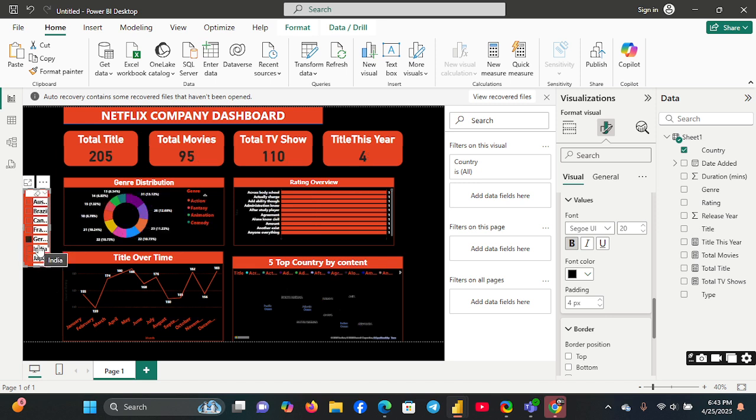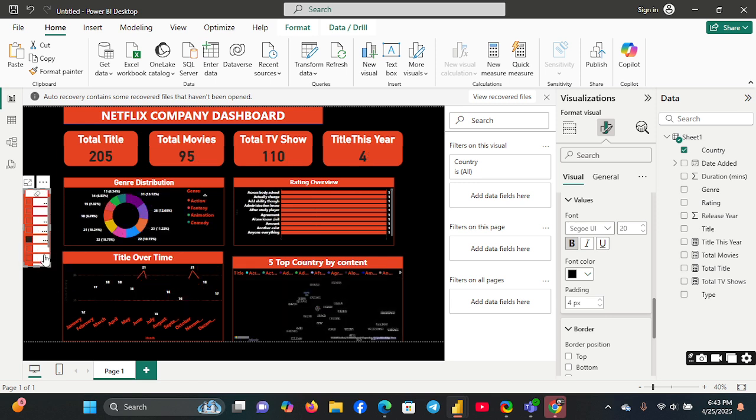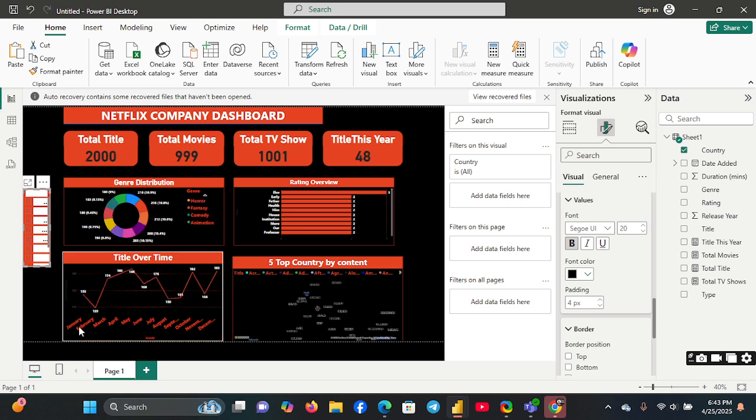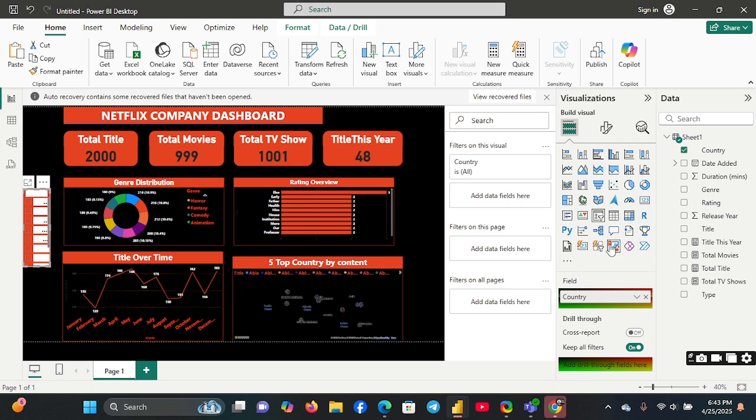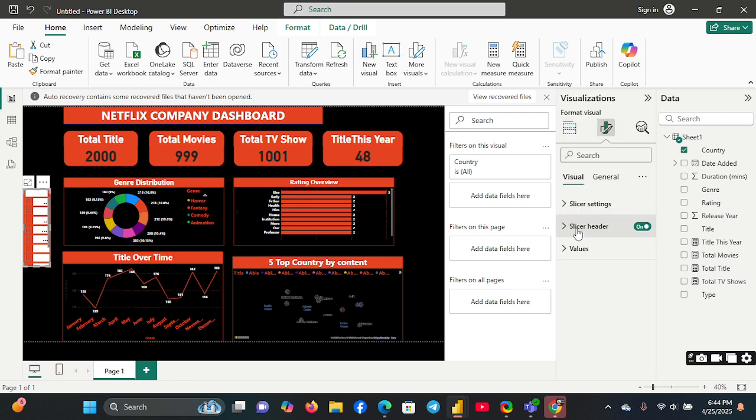You see, it's displaying only the place you click on. And if you want to generate another slicer, come back here, click on new slicer as well. I think this one is not open, it's not revealing what I want, like the title. Okay, slicer header, let me move slicer header.